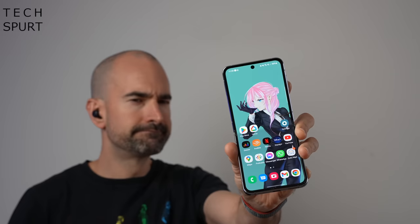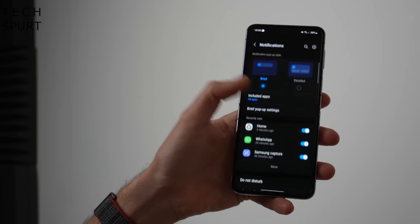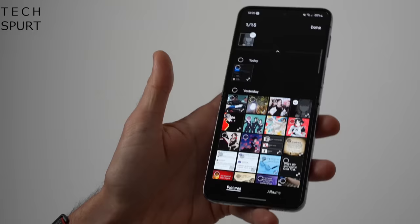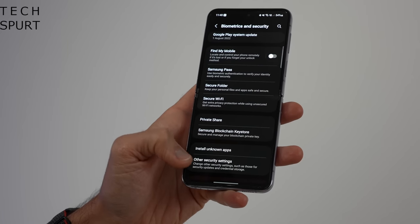Overall, I'm liking the design of the Z Flip 4, but I am having some issues with the software. What you have here is Android 12 with that One UI 4 launcher squatting over it and Samsung-ifying the look and feel. And generally this works absolutely fine, behaves itself, but just occasionally, even one month on the Z Flip 4 will suddenly start acting like it's had one too many Bacardi breezes. For example, I haven't been able to set up Do Not Disturb as I can't even get into that menu — the Z Flip 4 just straight up nopes back to the main settings menu every time. I've also tried countless times to add my own photo to the cover screen and get slapped down every single time. On the flip side though, Samsung's One UI launcher does add quite a lot of bonus bits to Android which are worth having. Device care helps you to sort out any issues, while Samsung's Knox security suite helps to safeguard all of your sensitive shenanigans.